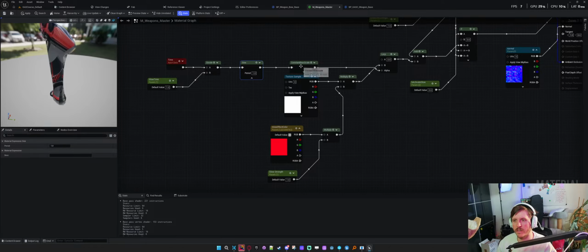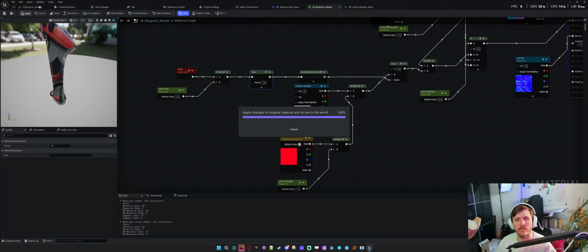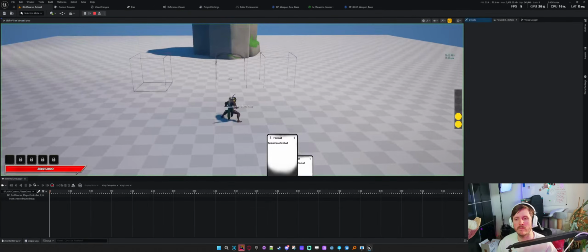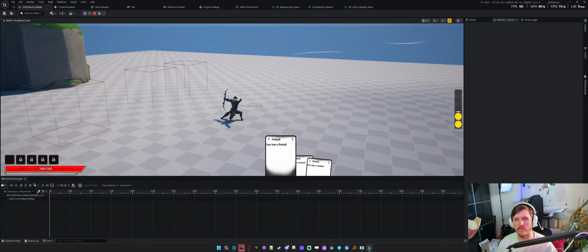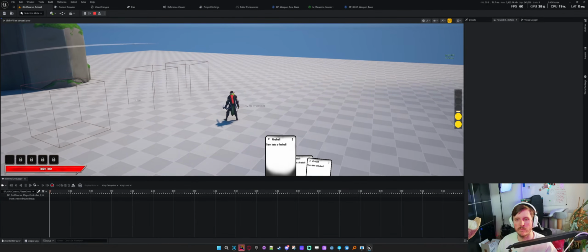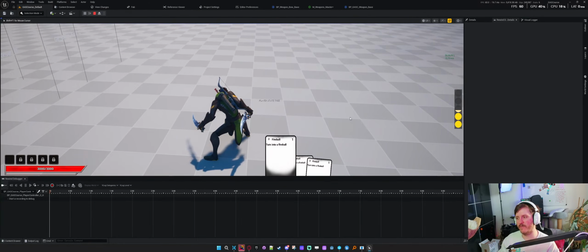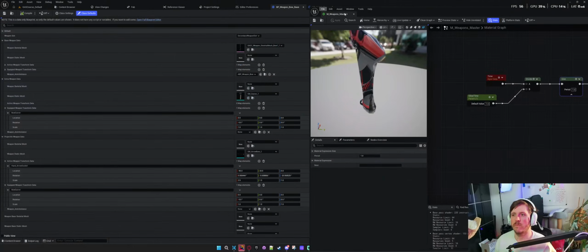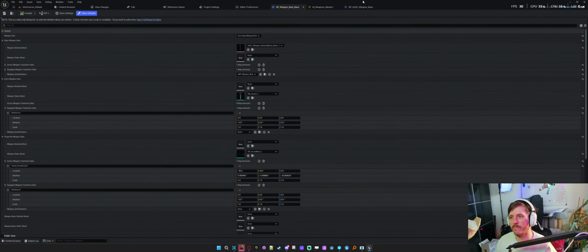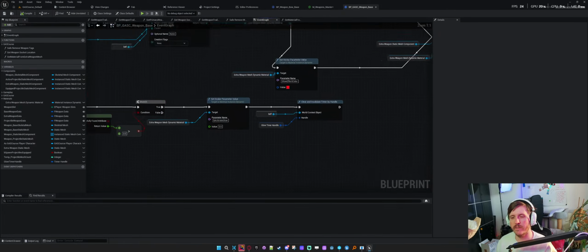I don't know what constant bias scale does. Yeah, you can see it kind of blinking in a weird way. So I could possibly map it to that downtime that I have.